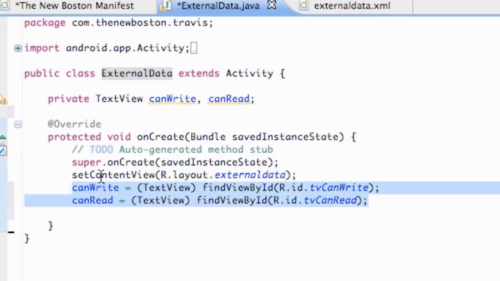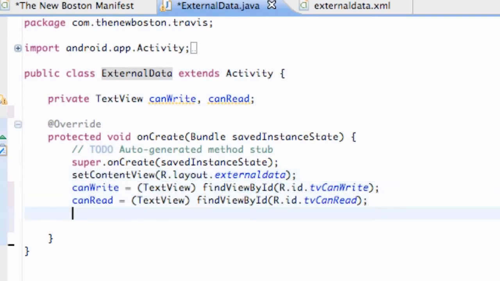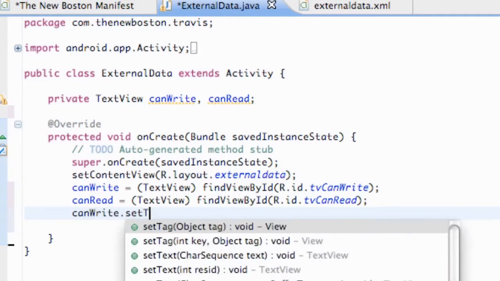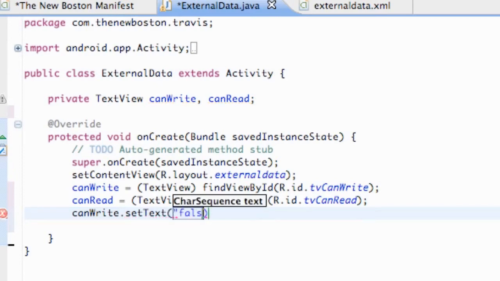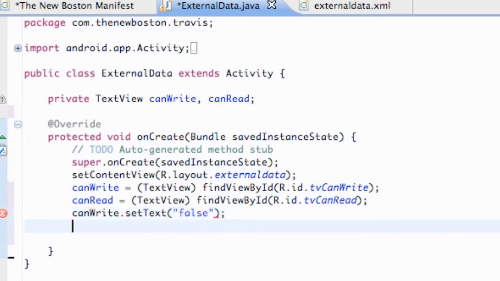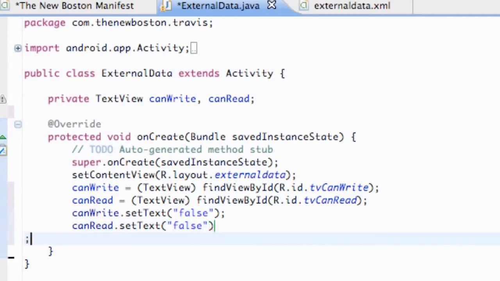Set up our references and set our content view, and we're just going to set up our can write dot set text to initially be false, and our can read dot set text to false as well. So if we get a false, we know we can't write or read, or something's not working within this tutorial.